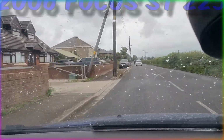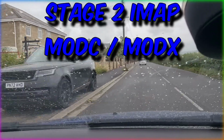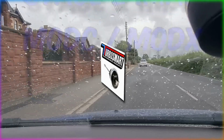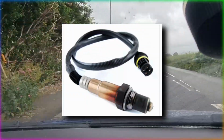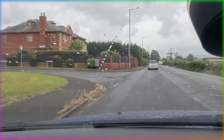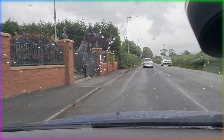We are running Stage 2, we've been running Mod C and a little bit of ModX as well. Also in the last video when we changed the boost actuator, we've changed the boost solenoid and we've changed the O2 sensor on bank 1 as well. Hopefully this car should be running alright now, so we're starting to play with the tunes a little bit more.